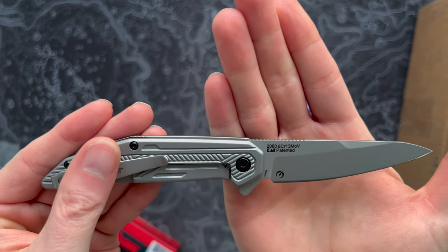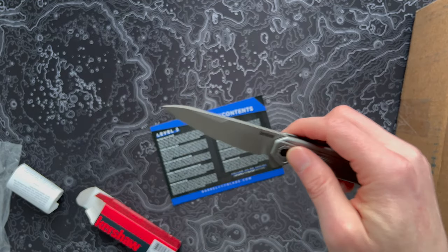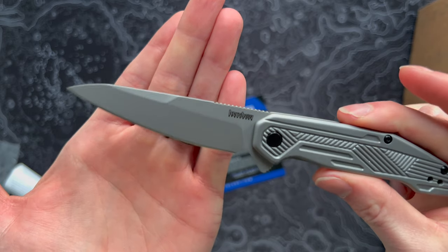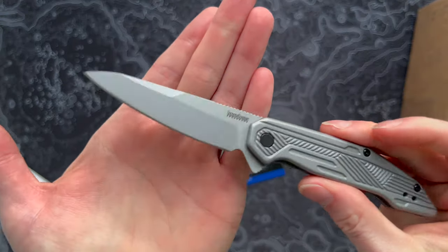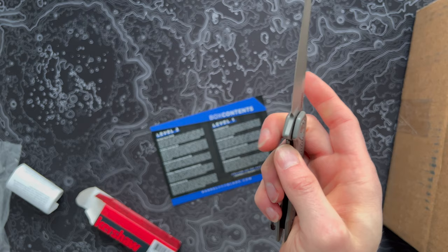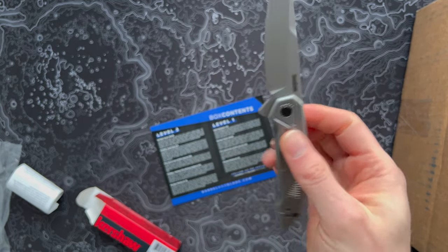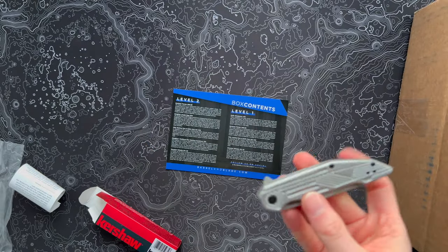The blade steel is 8CR13MOV. We've got a 3.125 inch blade. Basically it's just a nice EDC knife, which I agree with. There's a little drop point there in the front, and I like that the choil kind of comes down a little bit from the flipper tab. Really just about the right size. Sometimes these Kershaws really just feel right, especially for the budget — this thing is a $60 knife. Nice jumping on the back of the blade, really nice knife in this month's box. The handles feel light — I think it's plain stainless steel. Kershaw's assisted stuff is really smooth. That's the Kershaw Teran — a $60 knife right off the bat, super cool.